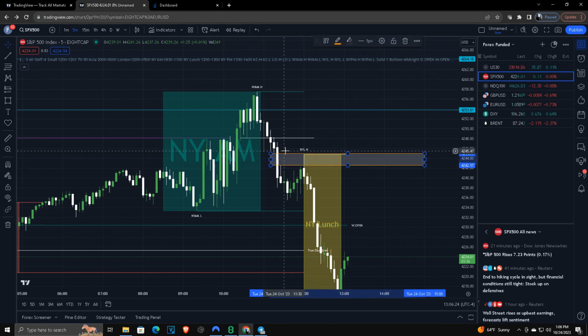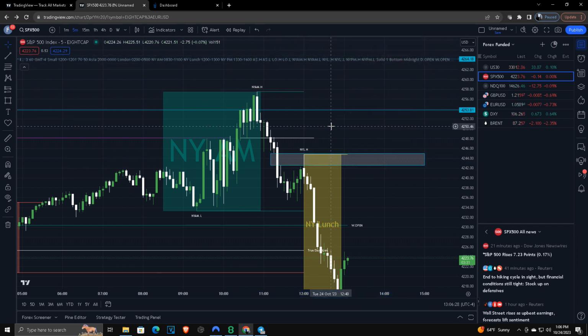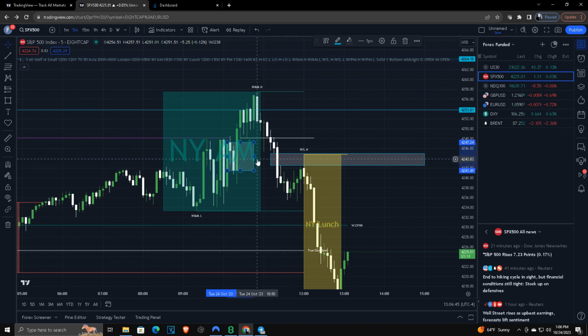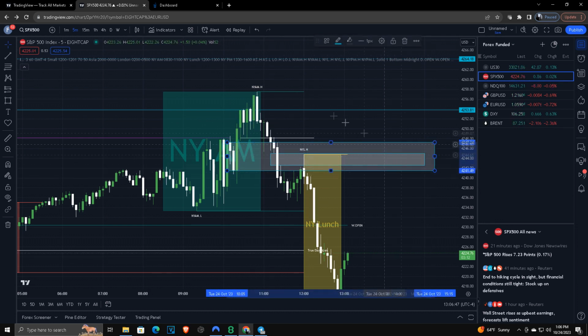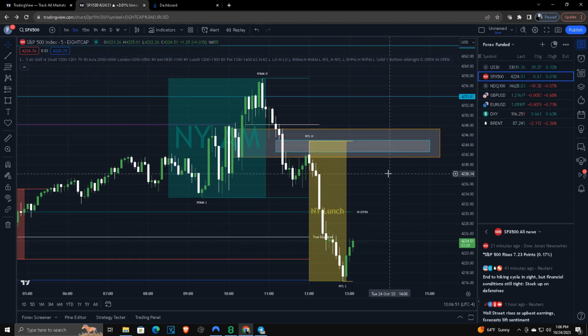This fair value gap is right here. I'm gonna make this light blue. But what also happened is this previous low here, these two candles here that made this low before shooting up to take that liquidity, this would have been an order block. This would have been a bullish order block had it held, but it didn't hold. So now this becomes what we call a breaker block. So this is a failed bullish order block, now becomes a breaker, now should become a resistance.